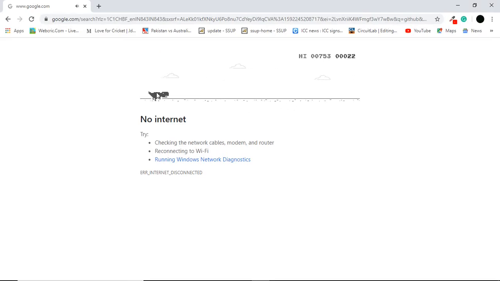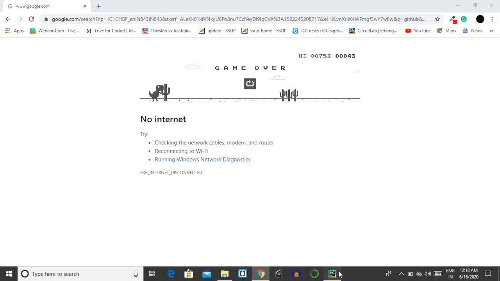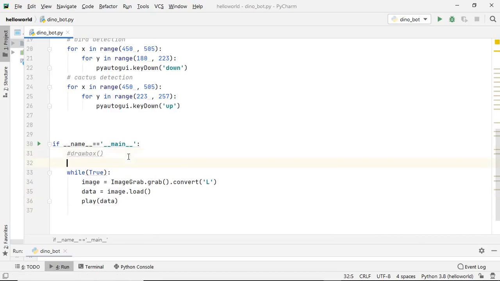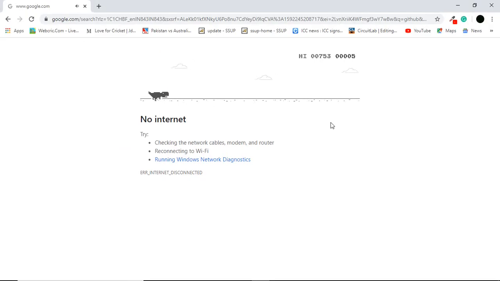Okay, this is showing something at least. So it started with bending down. I guess there is some issue with our code. What is the issue? Let's see. Firstly, it didn't start as soon as we ran our program. So we need to maybe press up as we start our program, so at least it should start the game itself. Let's see if it does. Yes, it starts the game by itself.